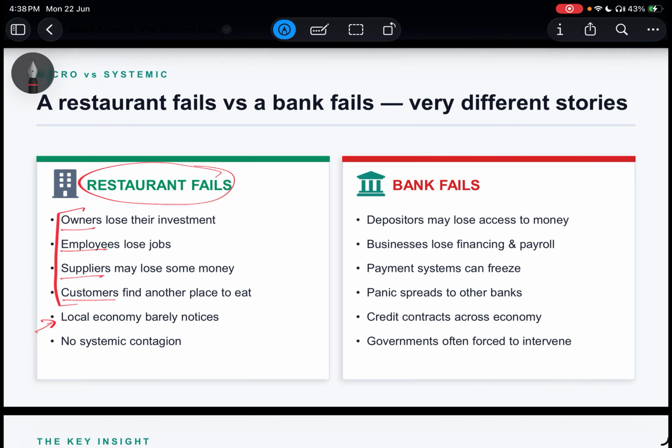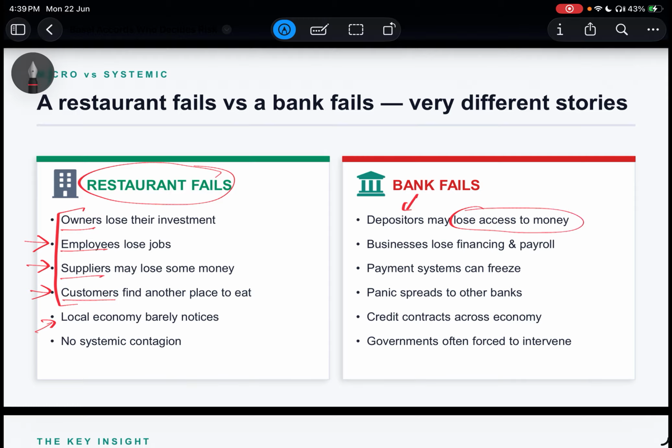Why is that the scenario? See, if a restaurant closed down tomorrow, at the same place with the same employees, maybe the same suppliers and the same customers, another restaurant with another name would be opened there and people would start visiting. No one will actually realize anything happened, right? Except maybe a few color theme changes and a taste change. Right. But when an entire bank is failing, what is happening?